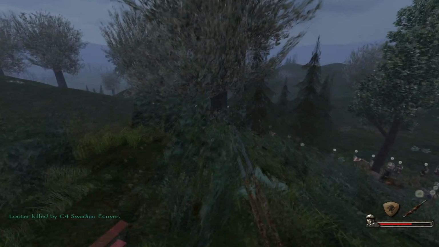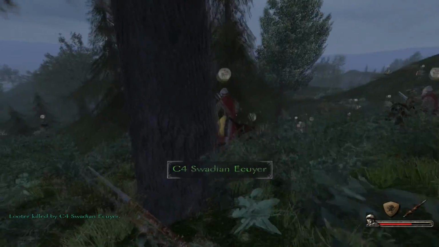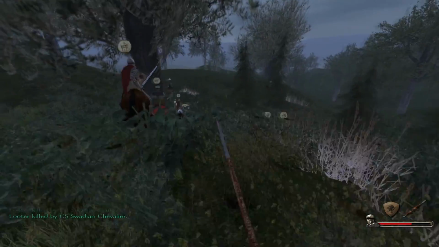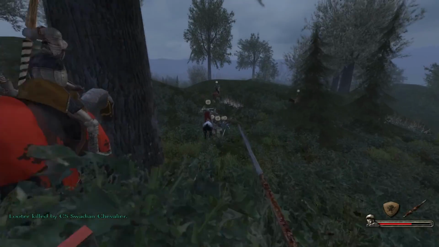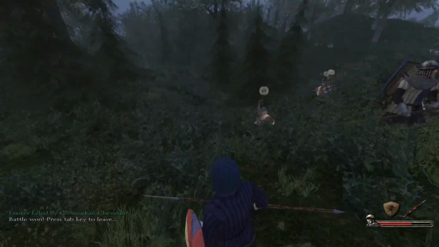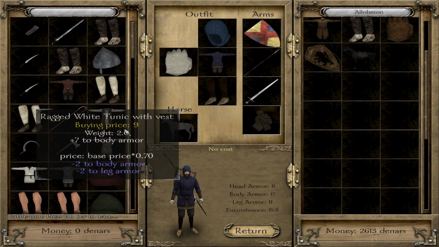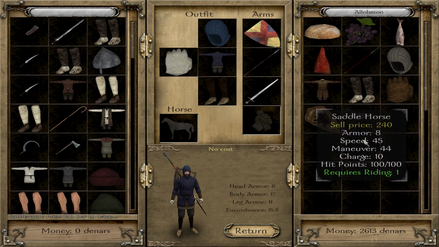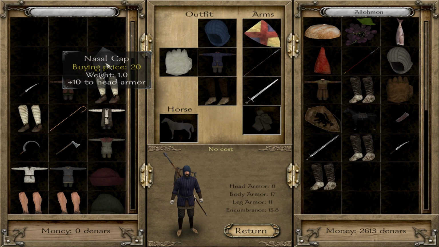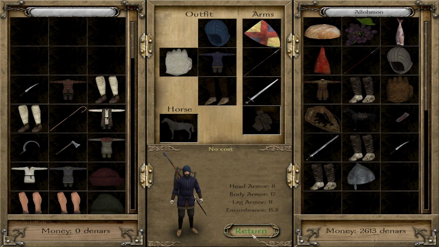I think we're pretty much done here. So I think I had maybe 3 kills. Two kills, alright. Wow, they're letting me loot a lot. Well, let's only take things that have a worth of at least, say, 25.